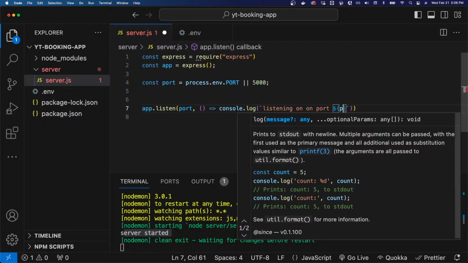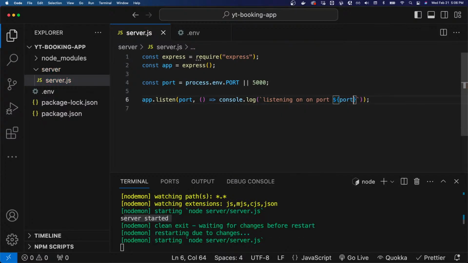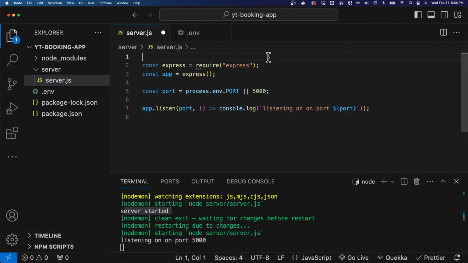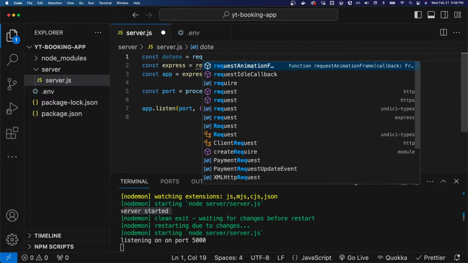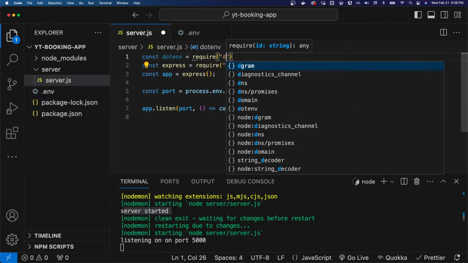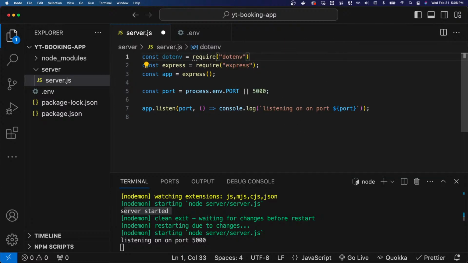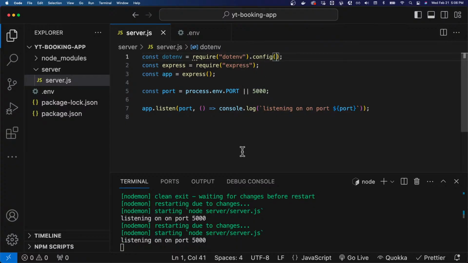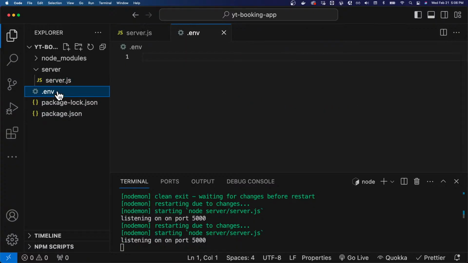Alright, save it. Let us as well bring in our dotenv. dotenv equals require dotenv, and then we also do the config. Alright, but before we move ahead, let us declare some variables for our .env file.